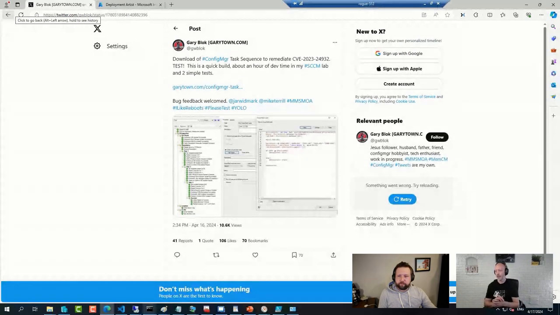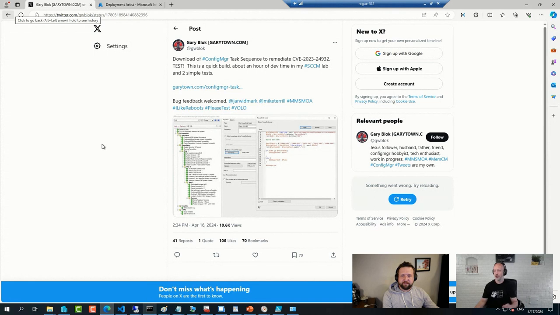So Gary Blok, with some good aid from Mike Terrill, has been working tirelessly on providing a good way to apply the patch to remediate that particular fix. Depending on how you do this, the challenge is you're going to require either six or seven reboots just to get that one fully installed, which is, of course, royally painful. It can be hard to just convince a user to reboot once, and now coming and saying, well, you have to do it seven times.